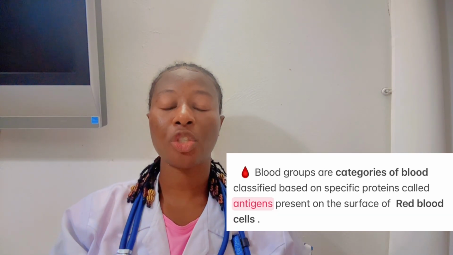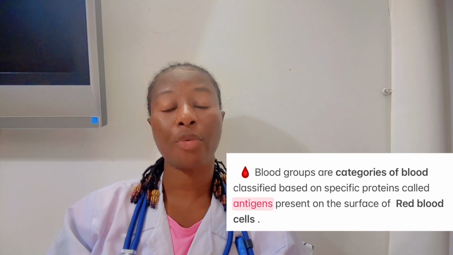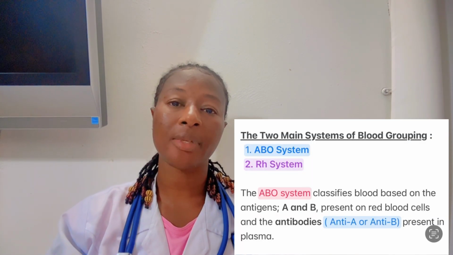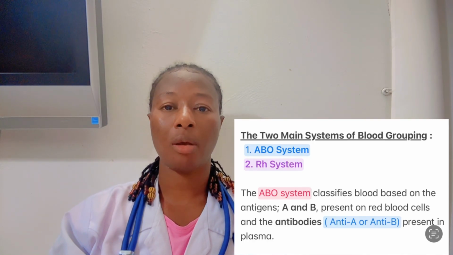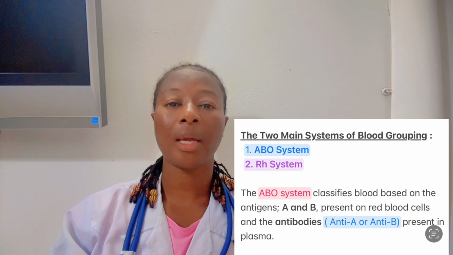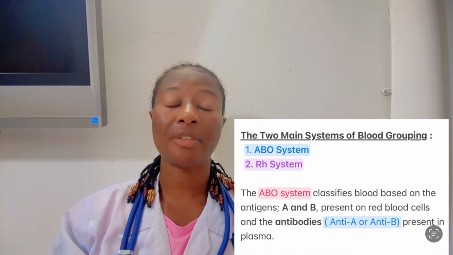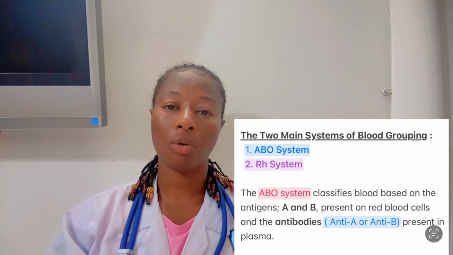Blood grouping is done based on the presence of specific proteins. These proteins are called antigens and are usually present on the surface of red blood cells. Also, it uses the presence or absence of antibodies called antibody A and antibody B in blood plasma. Also, there is a factor called the Rh factor, also known as the D antigen, on the surface of red blood cells, and its presence or absence will make a blood group positive or negative.